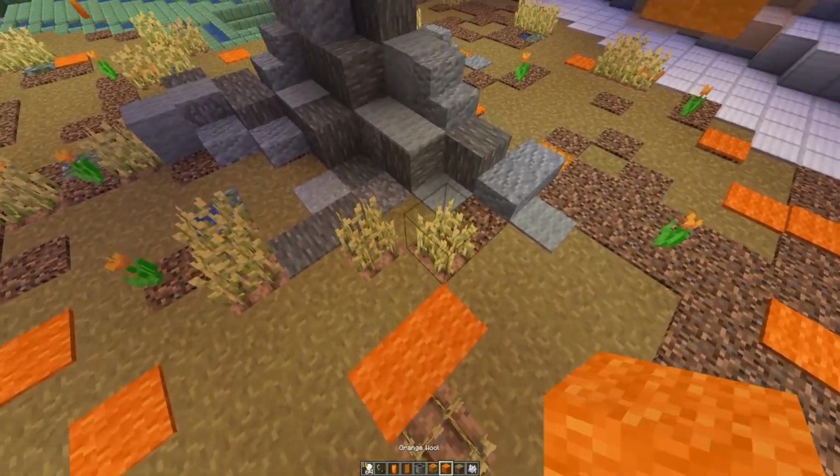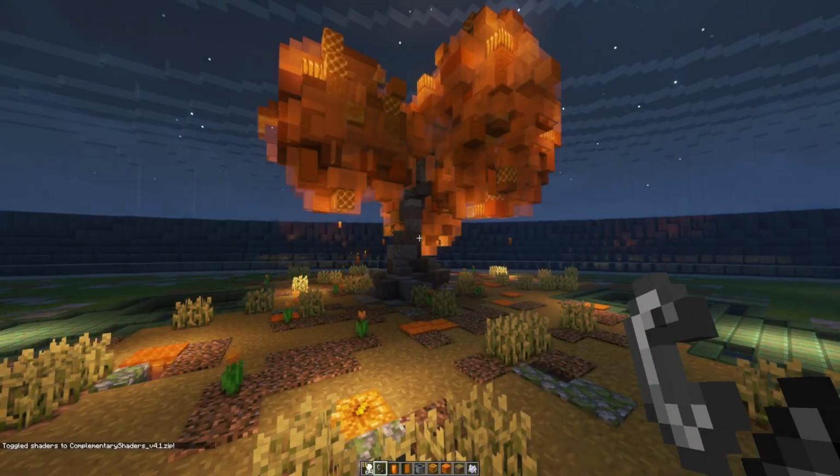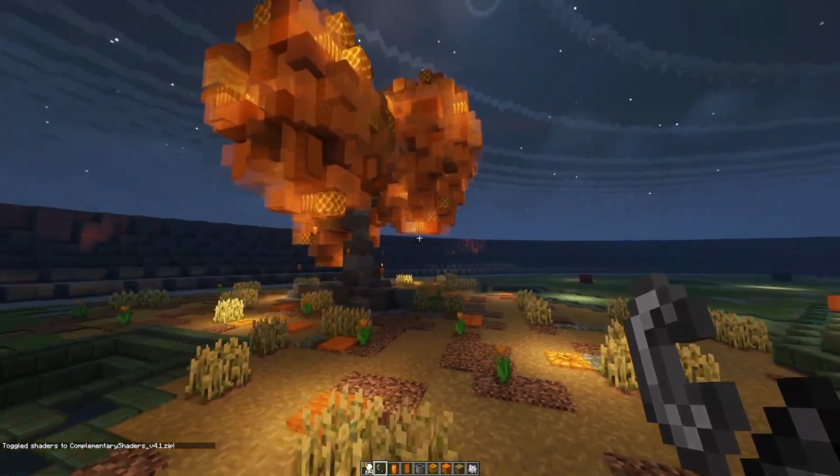Candles are the new concrete powder, it seems. Cut out another 2-hour clip on how good candles are. Okay, these take a lot longer to place than I thought. If we switch over to what it looks like with shaders on, we'll see a very different look to these candles. Yeah, I thought so.